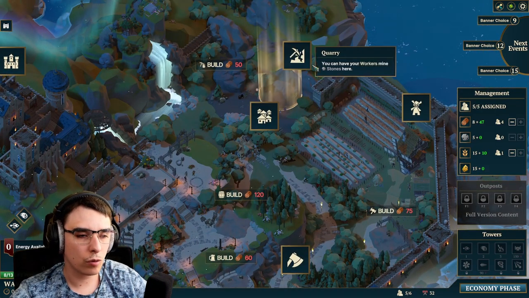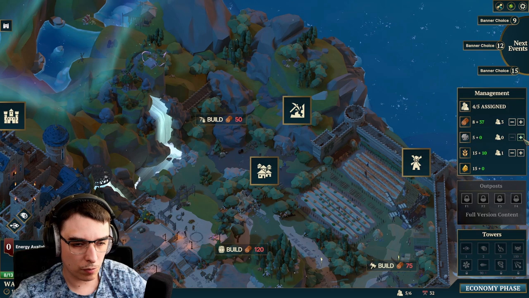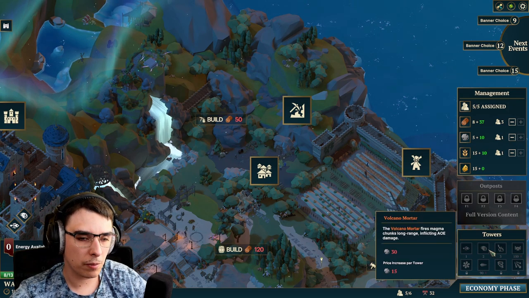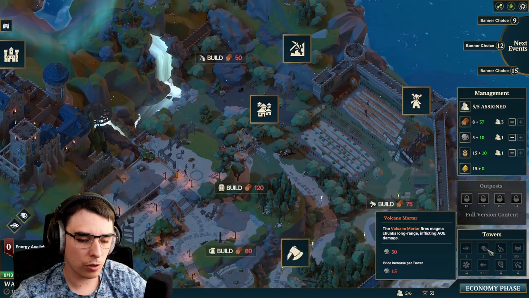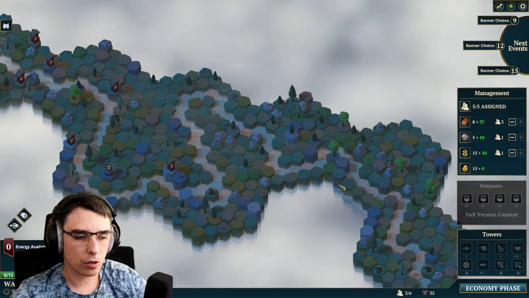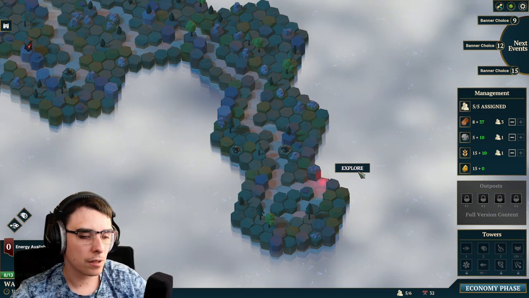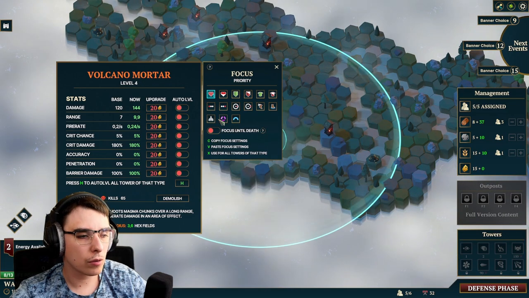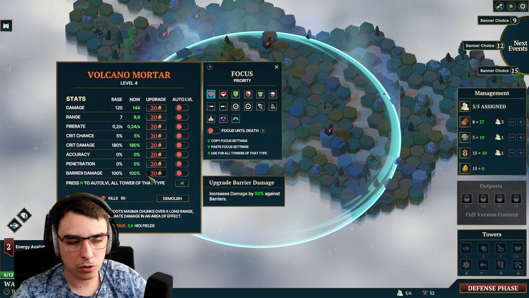I could go for another quarry. No, but let's go for quarry, because I wanna build this, which will take us about 3 turns to accumulate, to build another mortar. Okay. Let's go. I think I'm gonna go do this build damage.